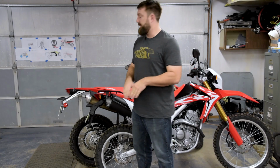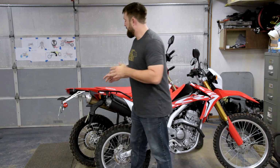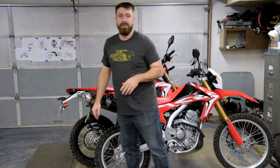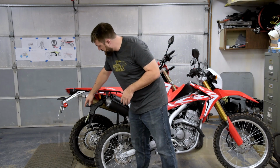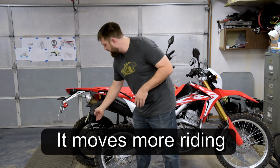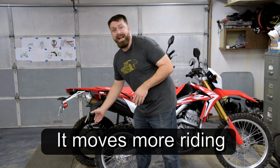Okay, so when I got my CRF250L here in the background, I was going over some of the upgrades I wanted to do to it. And I pointed out to my dad that I don't really like the taillight assembly. Well, he started looking at his 250L and he realized that his not only is longer, but when you're riding, it'll flop around more. It's a little looser, it's kind of plastic.